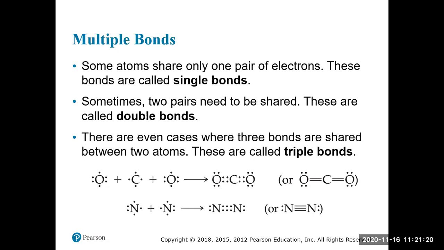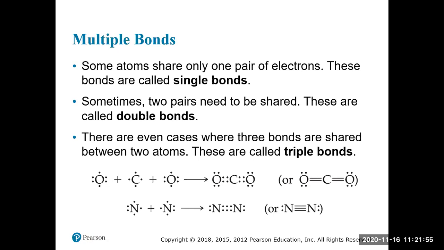Similar idea with the N2 below it, the 2 nitrogens. So nitrogen is a 5A group element. So we have 5 valence electrons around that. And the only way to satisfy the octet for that is to have a triple bond between the 2. So we have 6 electrons being shared between the 2 nitrogen atoms, and then each one has 2 lone pair electrons on it. So that satisfies our octet there.